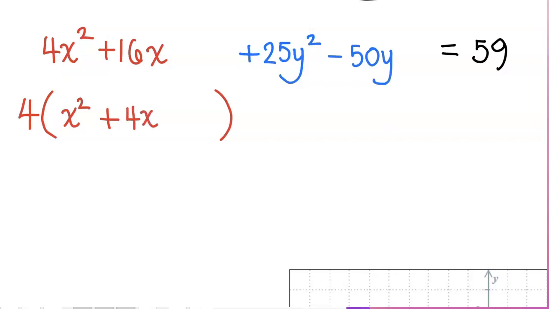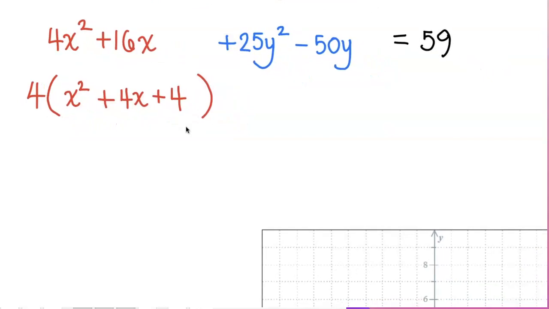Okay, now watch. Remember how to complete squares from the equation of circles lesson, right? So take half of 4 and square it. Half of 4 is 2, and 2 squared is 4. So you are going to add 4 inside that parenthesis. But now, wait. If you are adding a number to the left side, then you must add that same number to the right side to make sure the equation is balanced, okay? It looks like we're just adding 4, but in fact, we're really adding 4 times 4, right? So that's why I am going to add 16 on the other side of this equation, okay?